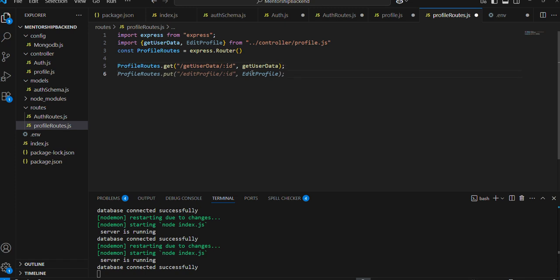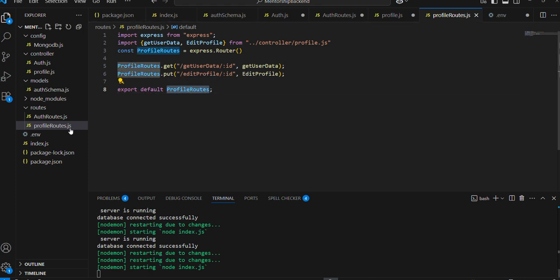And for edit, profile route dot put, you understand. So this is what you use to edit: put slash edit profile, then you have to pass in the id, you understand. So we have to export default.